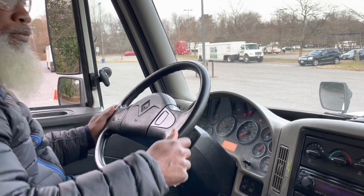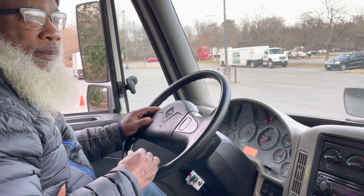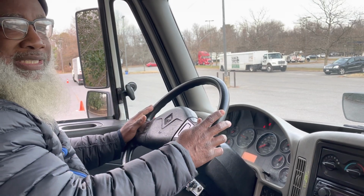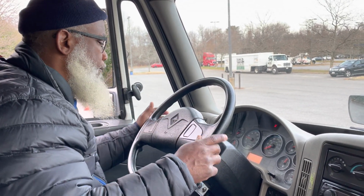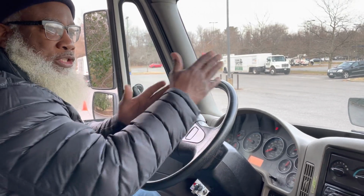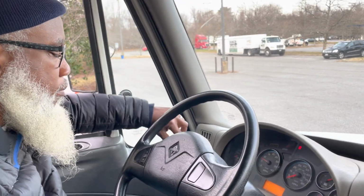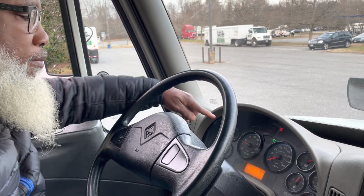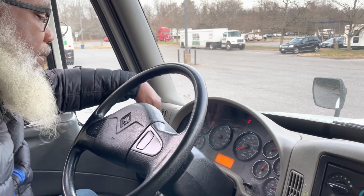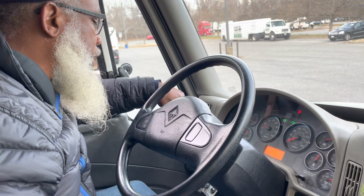So now my city horn properly works. This truck does not have an air horn, so I'm not going to use an air horn. Now, I'm going to start from left to right and work my way over. So my left turn signal indicator properly works. My right turn signal indicator properly works. My 4-way flashers indicator properly works.